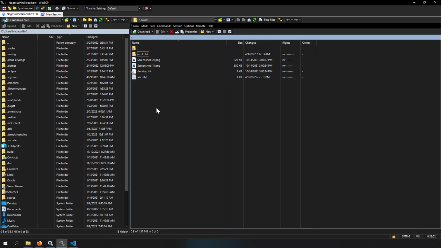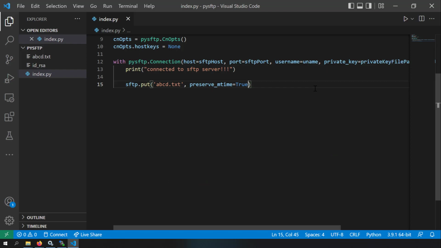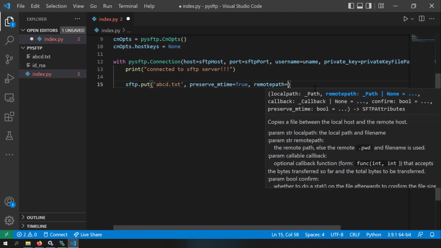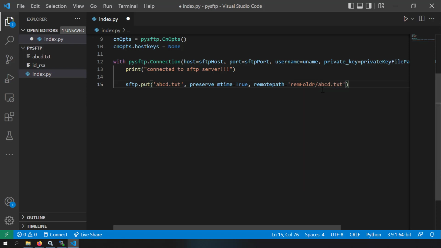And if I want to upload abcd.txt into another folder of the remote server, I can mention the remote folder path also. So if I want to upload this file to the remote folder, I can just write the remote path, and here in the remote path I can write the full path of the file inside the remote server. So I'll just write remote folder /abcd.txt, or else you can write some other name. I'll just write xyz.txt.